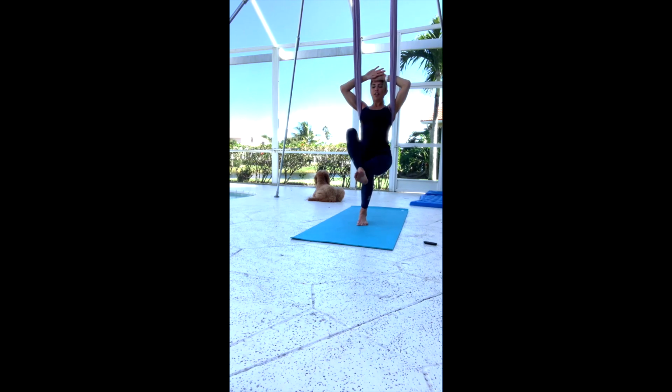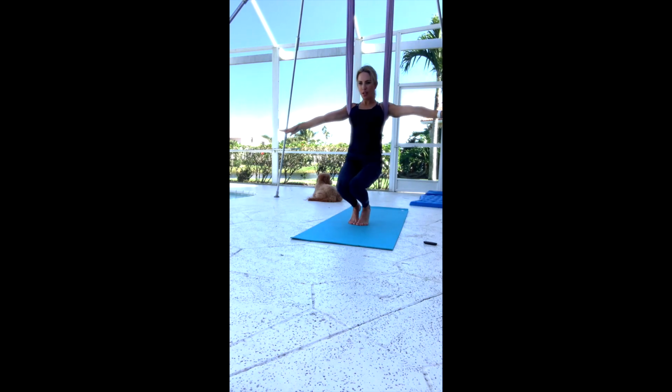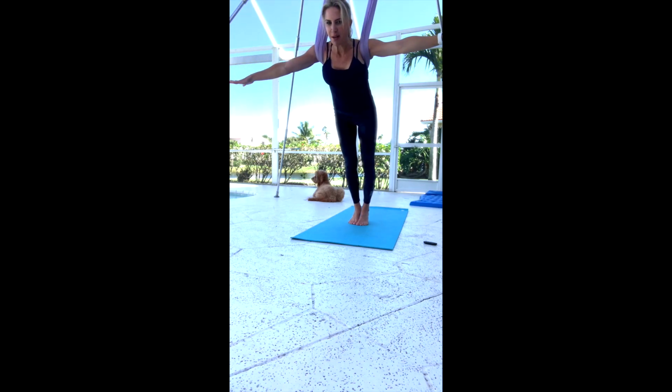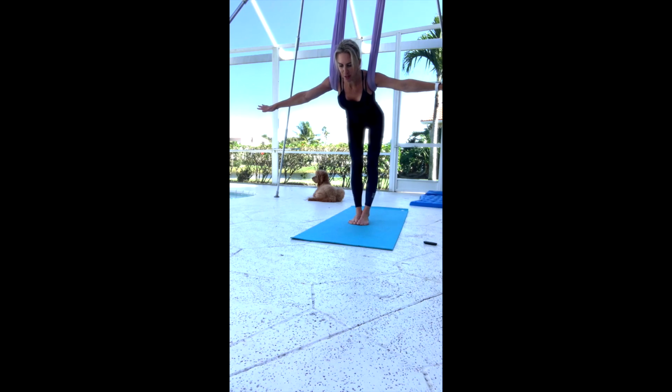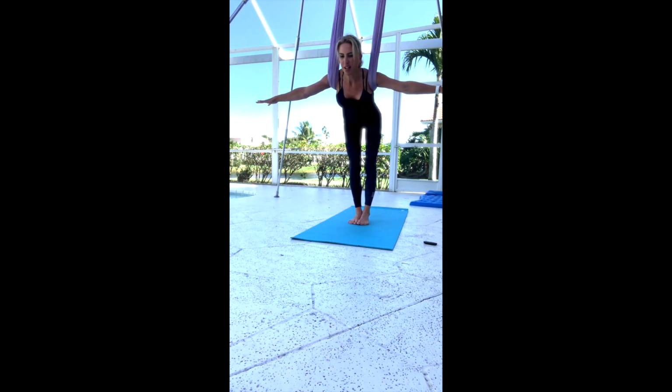Dropping that right foot. Extending those arms, extending those legs, reaching back. One big straight line. Arms will come out to the side as we drop those hips, swing it forward. Through chair to forward leaning T. Core is still tight, belly is in. Bring the hips back, stacking them over the knees and ankles. Grounding that right foot, keeping the belly in, lifting the chest, and then lifting that left leg when you're ready.